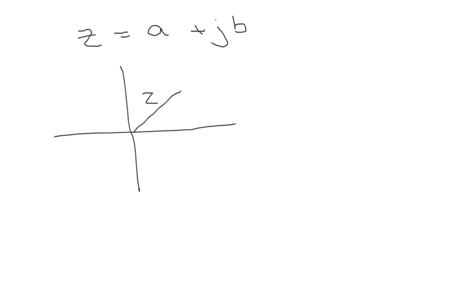If you have your complex number z, which is a, the real part, plus j b, the imaginary part, on an Argand diagram, this is z, and a is the real part or the x-axis, this length, and b is the vertical or imaginary part. To work out your r, which is its magnitude, we just use Pythagoras, as we did in vectors. a squared plus b squared, square rooted, is the magnitude r.